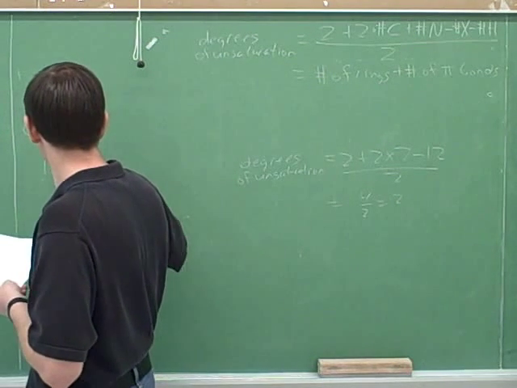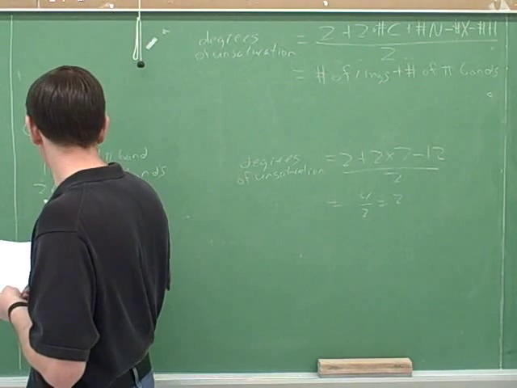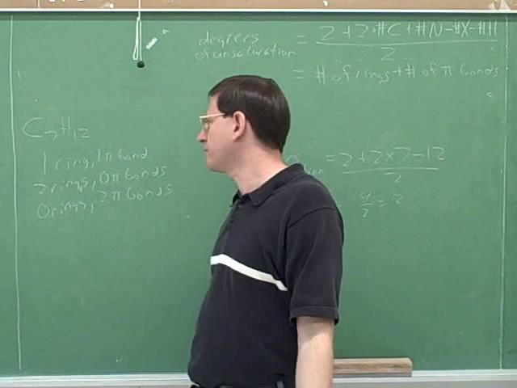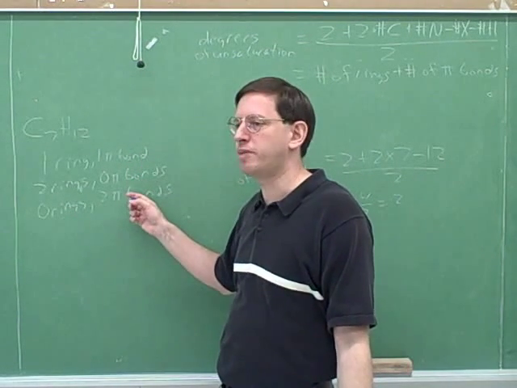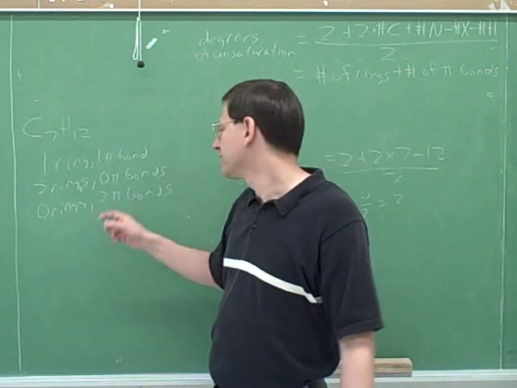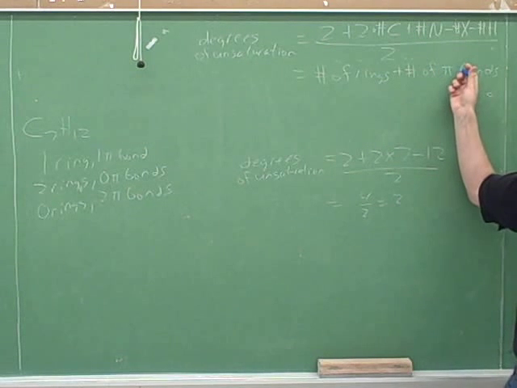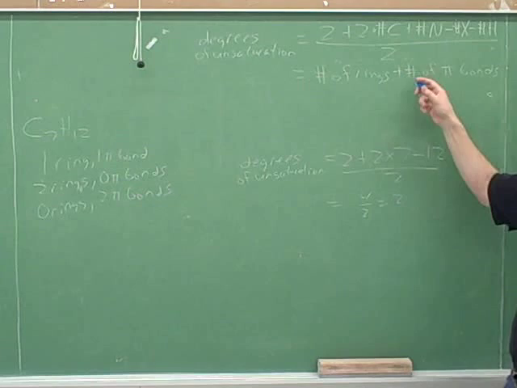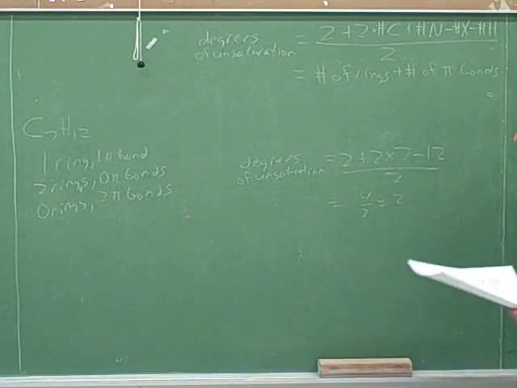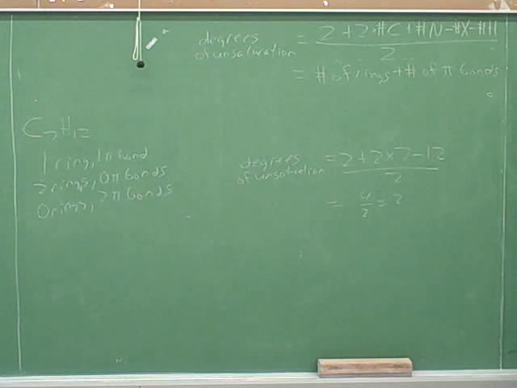Right. Two rings and no double bonds. Or two double bonds and no rings. Let's clarify that a little bit. Instead of talking about double bonds, we should talk about pi bonds. There could be zero rings and two pi bonds, which means this could consist of two separate double bonds or a single triple bond. That's why, when we wrote this down, it's best not to say plus the number of double bonds. Instead, you want to say that the degrees of unsaturation is the number of rings plus the number of pi bonds. And then the formula will handle triple bonds as well as it does double bonds. But we can't tell yet which of these situations we're in. Hopefully, we'd have other clues to figure out the rest of it.